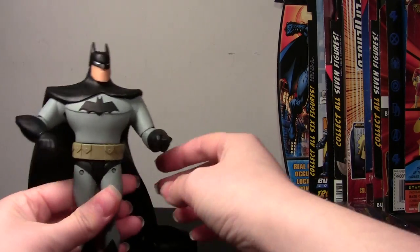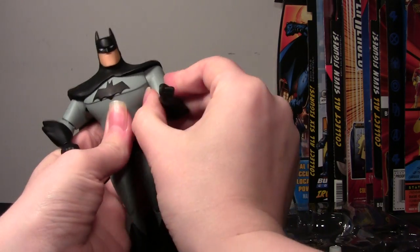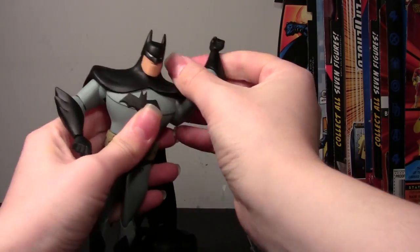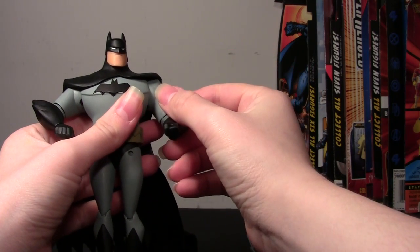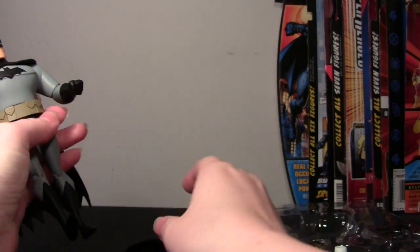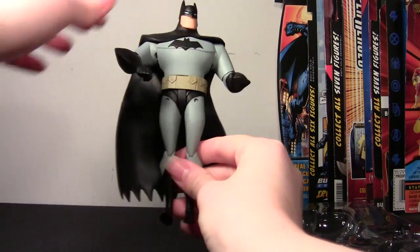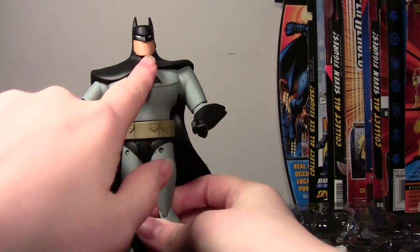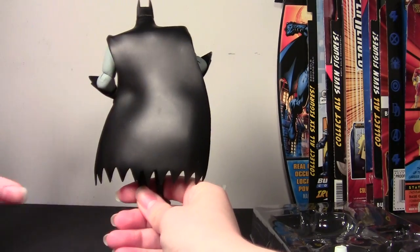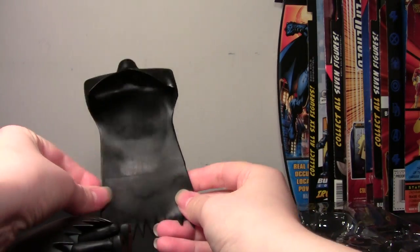So the 2 capes: the one he's wearing is sort of swept over his shoulder, so that you have better range of motion in the shoulders. However, the shoulders don't really go up that far to begin with. The rubber on both capes is really soft, so I feel like you might get decent range of motion with this one too. So this one is swept to the side, as you can see. It's free around the shoulder, it's more curved, and then in the back you can see the drastic swoop to the side, and then you've got your scallops on the bottom. This one is going to have the over-the-shoulder look, and it's just straight down the back.